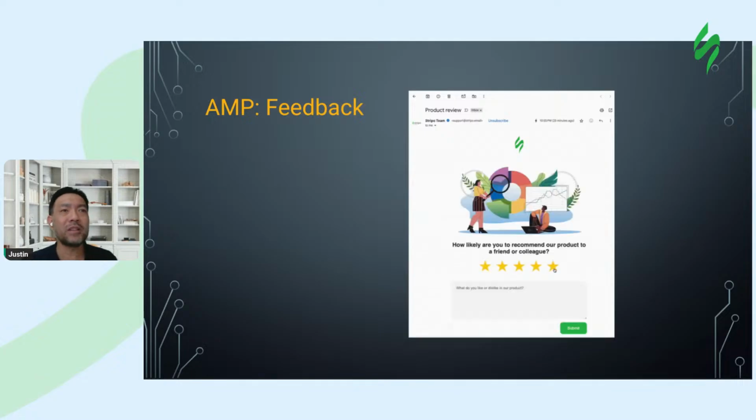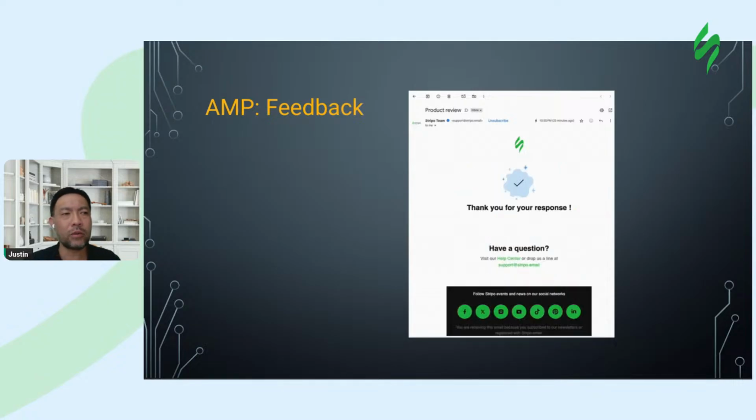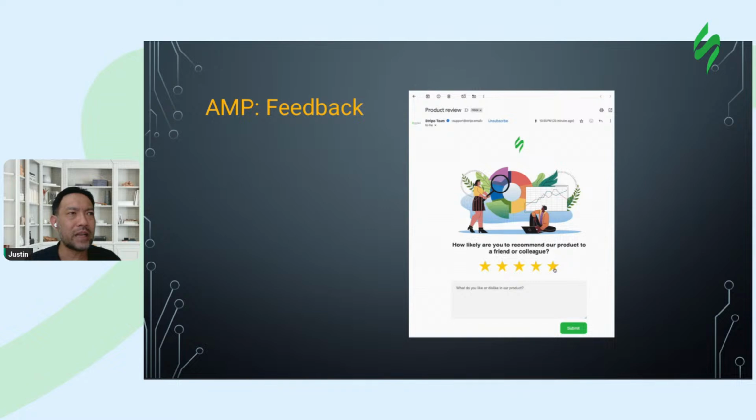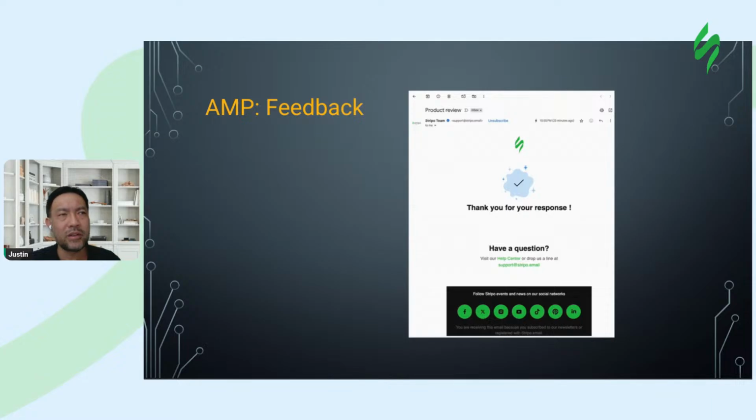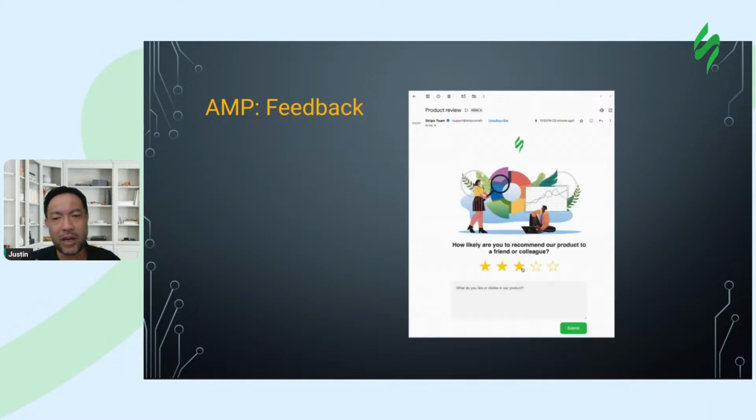Now we go to AMP. AMP is interesting because it serves a totally different use case, right? Interactivity in kinetic, which is using HTML and CSS, is more about making it fun, making it cool. AMP is about making it practical, because one of the benefits of AMP, this new format for Gmail, is that you can have true interactivity.